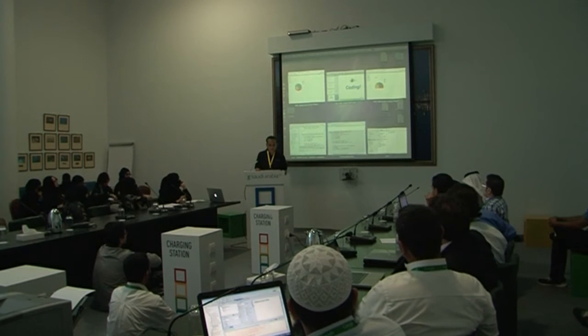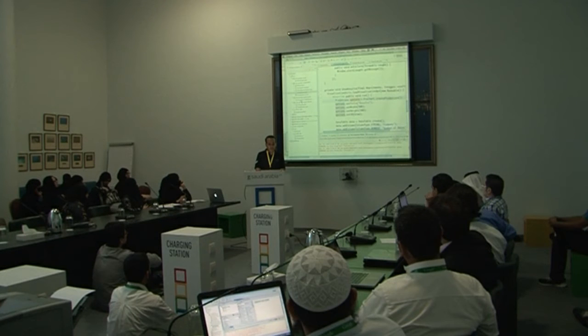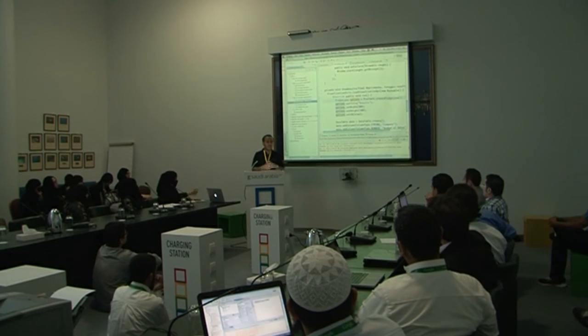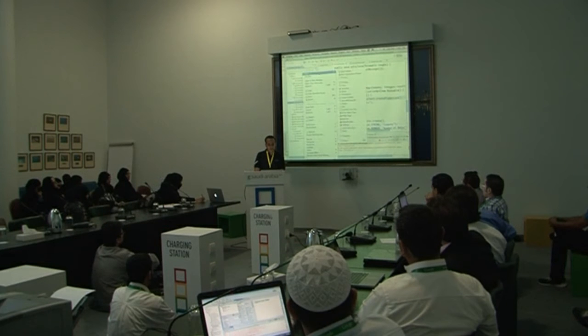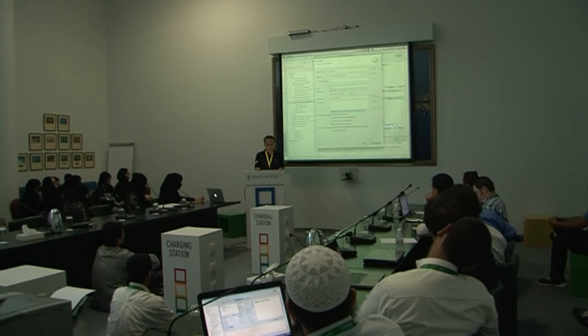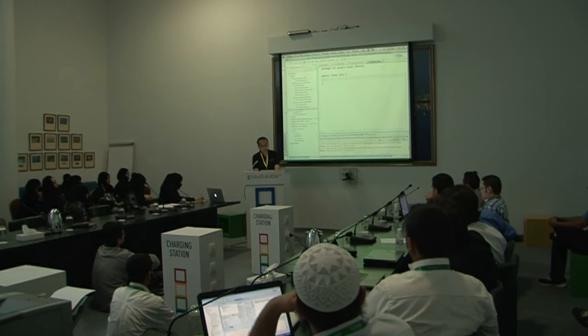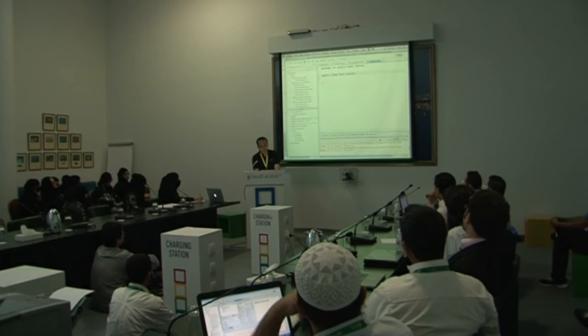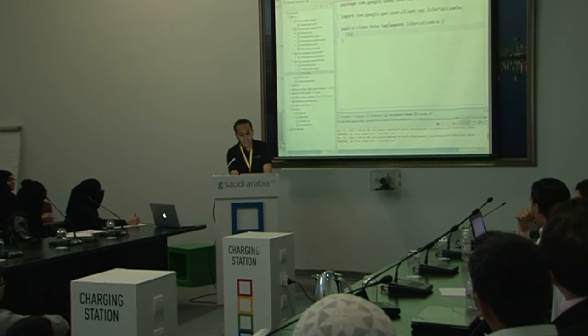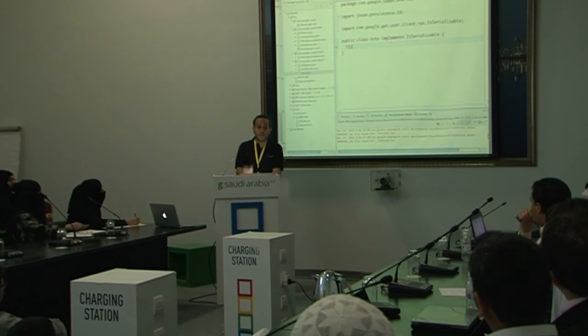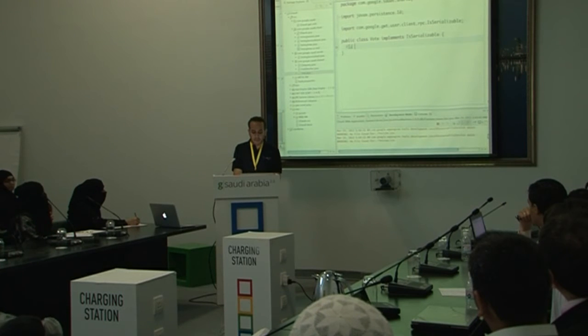The first thing I need to do is create the entity. I'm going to create this entity in the shared package because the client is going to construct the vote object and pass the vote object to the server. Let me go here and create the class called Vote. It needs to implement Serializable. It needs to have an ID. The ID of the class, you just annotate with the @Id annotation. It's a well-established standard.